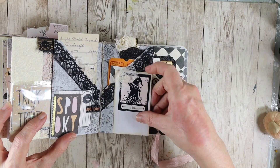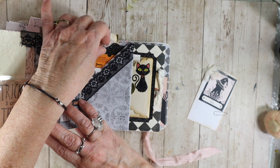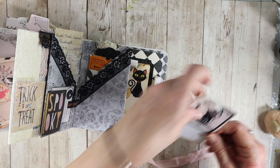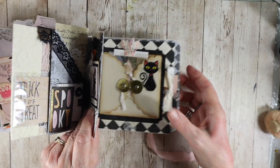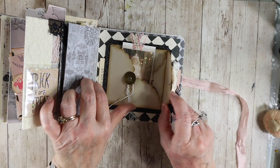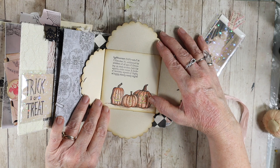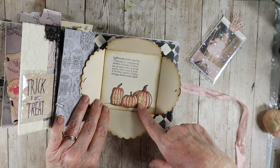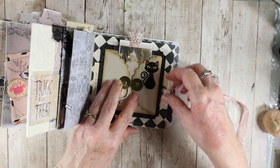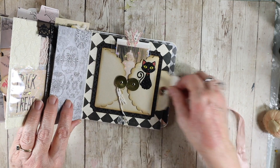We'll be doing some simple coloring with colored pencils. This is a rubber stamp — so you'll rubber stamp the image and then I'll show you a really quick technique to color with colored pencils. So that's a fun little pocket and belly band — goes like this. I'm going to bring all my rubber stamps — there are very few things that you need to bring.